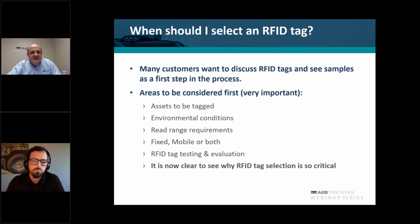Yeah, Bobby, you hit it right on the head there, because you want to look at this in terms of the tag. Once you go about applying these tags to your assets, you want that to be a one and done process. You don't want to have to go back later and re-tag assets because you haven't fully vetted out the proper tag that would work best in your solution. Once you've got your items marked, you just want to store them away or be able to track them throughout the movement in your particular manufacturing location, warehouse environment, office environment, whatever it is.